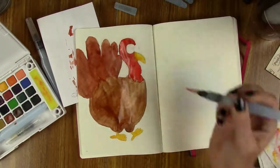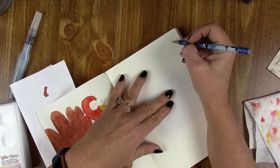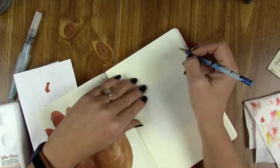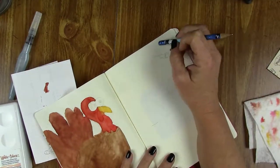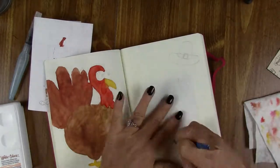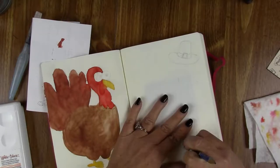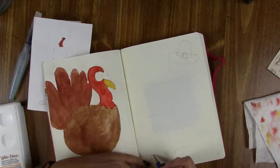You can see the water starting to drip towards his leg, and I had to tilt the page up to keep it from bleeding into other areas. Finally it dried, and now I switched over to trying to do a pilgrim's hat. I found another site on YouTube — this one is from Doodle Draw Art, and it's how to draw an easy pilgrim hat step-by-step for Thanksgiving. This one was easy to do. The third element I'm about to do is a cornucopia. I had to flip the image because I wanted it facing in. I found this one at Art4KidsHub.